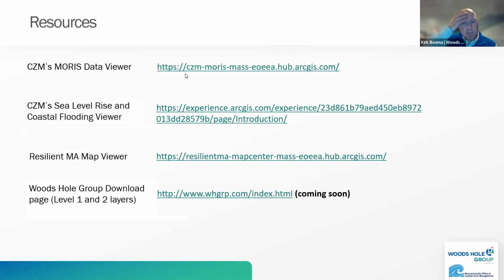Here are some of those resources and links where you can find this. And again, we'll provide the actual direct link to the MC-FRM download page from our website as soon as that's ready to go. All the data is set up. It's all organized. It's up on the server already. It's just the front end that's getting finished so that we can download that information and data. If you need data before then, you can still contact me and I will get you data as quickly as my ability allows.